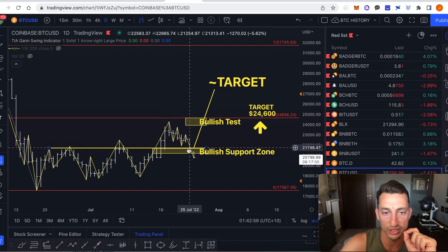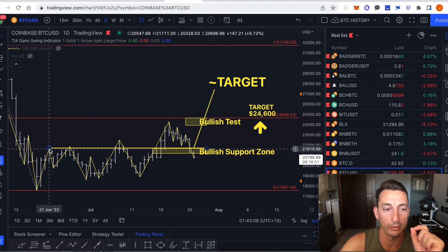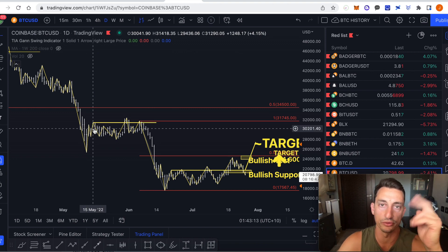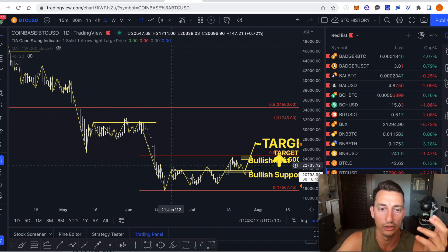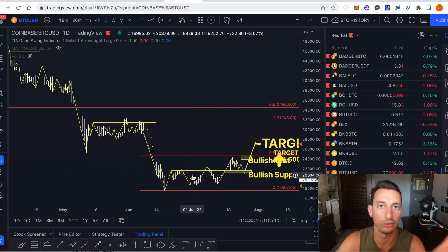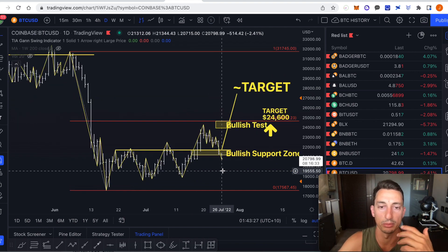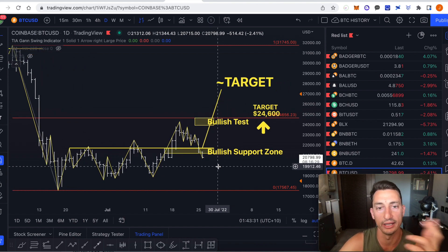The bullish zone has broken down right here from $21,700. That was our biggest key level that we've been following. The reason for that is it called the market from the first bounce out. This is something that Wyckoff used — a very similar style — just looking for where the smart money is stopping the market and what the bulls, bears — the whales — are trying to overcome. They're trying to break through these particular price points, and if you see the market fall back under them, then it's not a good sign in the short term.